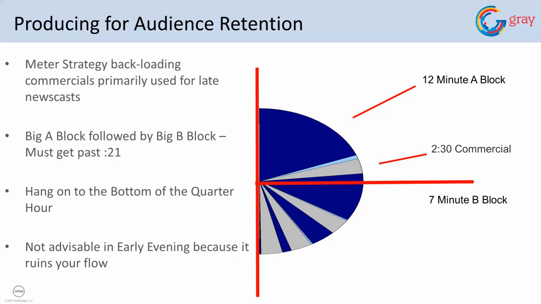Here's another way to produce a newscast that will get good results by driving people deeper into a show and allowing for both Nielsen and ComScore, really more of a Nielsen late news strategy. This is backloading all of your commercial breaks. That's the gray section here in the second quarter hour. It's better for a 10 o'clock or an 11 o'clock newscast, and quite frankly, not very good to do this for 5 o'clock or 6 o'clock because you're really going to get all of your viewing here and here, and they may use the remote control and not see a lot of this. So whatever is going to follow this program, it's going to really kind of ruin your flow.